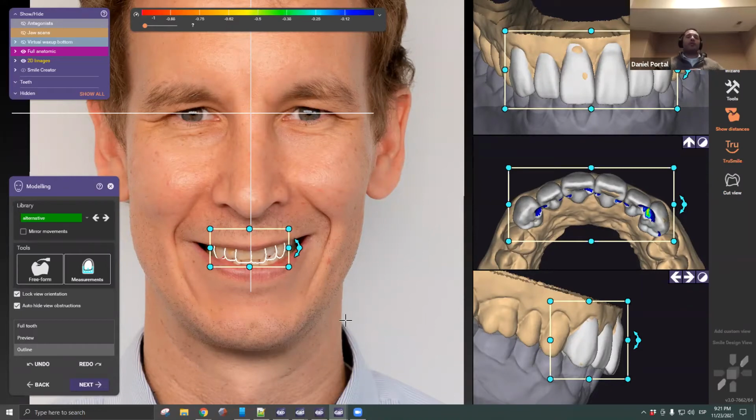Now, the issue with this type of approach is that the doctor, or whoever made the modifications in the picture, would not know whether that was prosthetically viable. And so exocad tries to address that issue at the same time with this step.